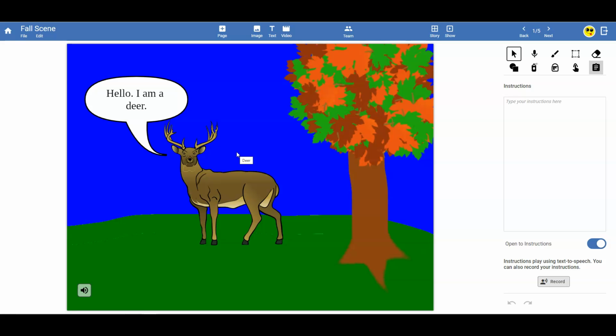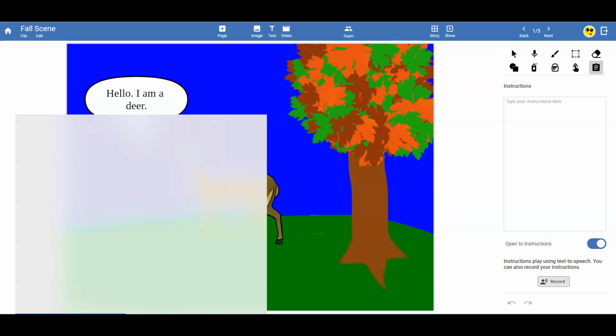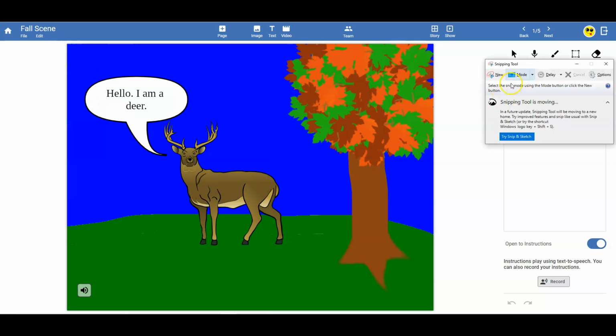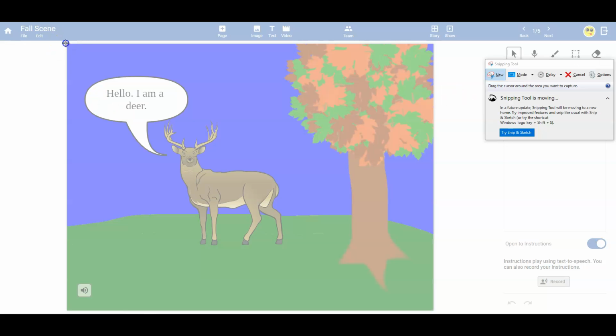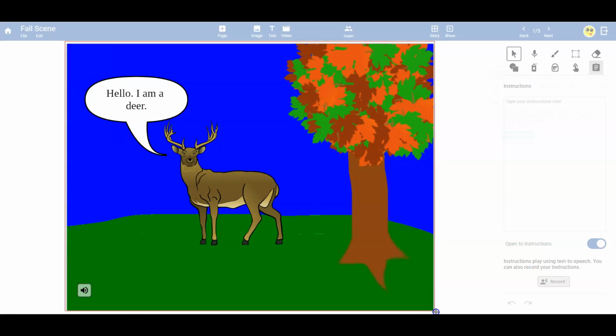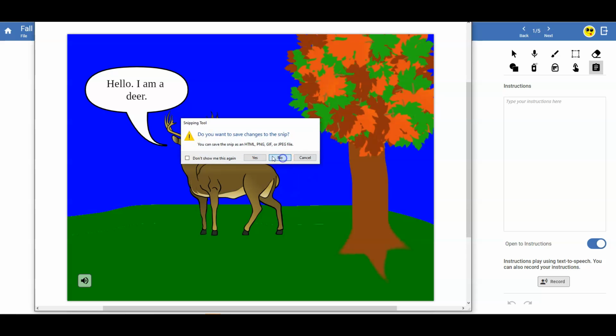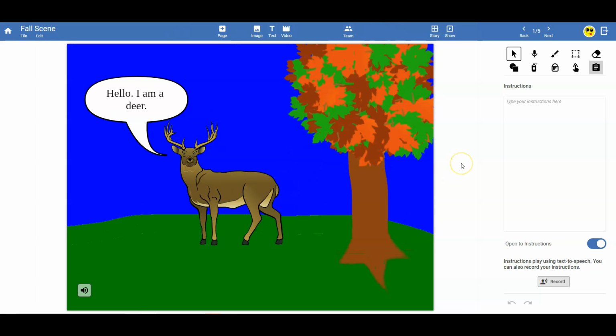So what you're going to need to do is tell the kids to open Wixie and to open a specific project. So I could choose to open like a snippet tool, and I could take a picture if I wanted to, just of the first page of my ditto or my template. And I could put the picture in Canvas and say, open up Wixie and open up this template. But because you get 20 different, like I said, URLs, when they each open it up, it's not going to be straight as easy as it might be with other programs. That's just the way Wixie works.